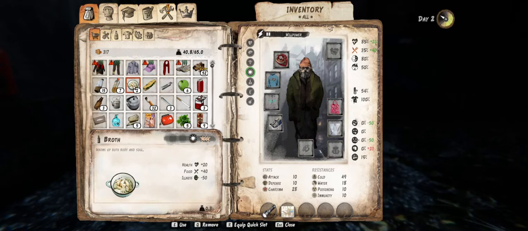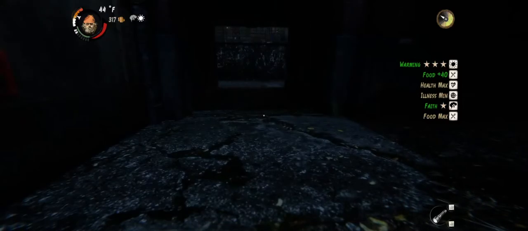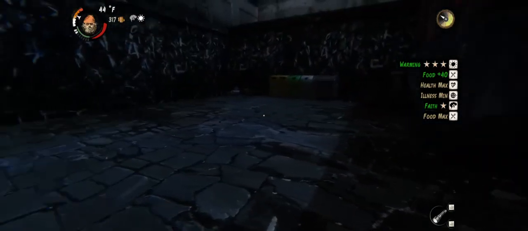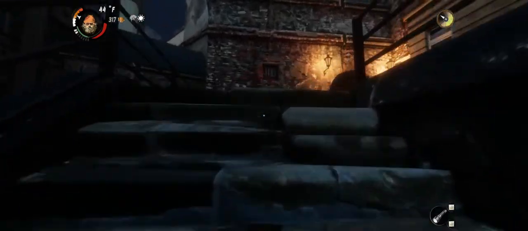I'm going to go ahead and use... Am I going to use that? Maybe. Let me think. Yeah. And I'm going to use you. Okay, good. Now we're at full health. And I think we'll go ahead and head back to the base and drop off all of these lovely things we got today.